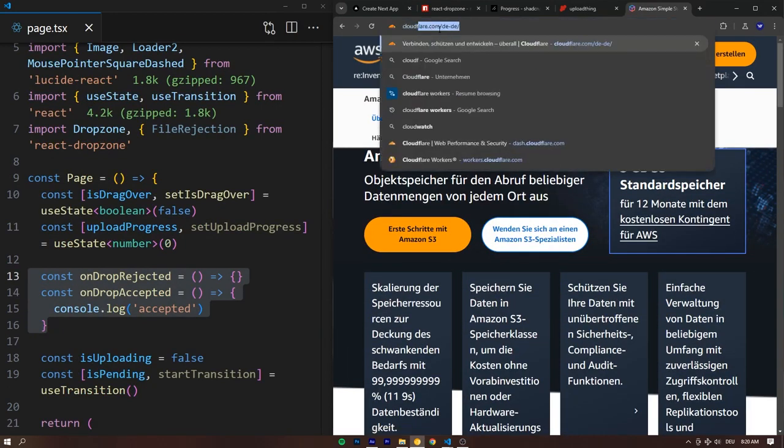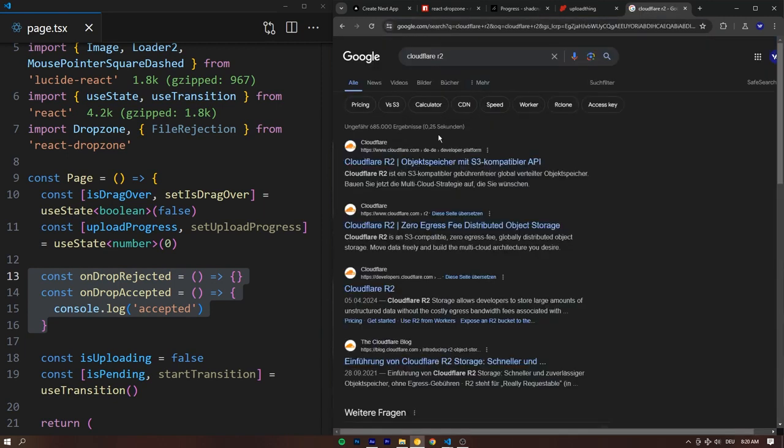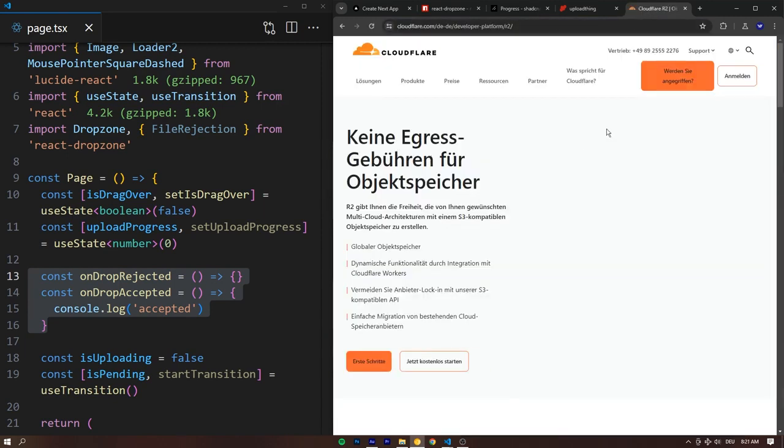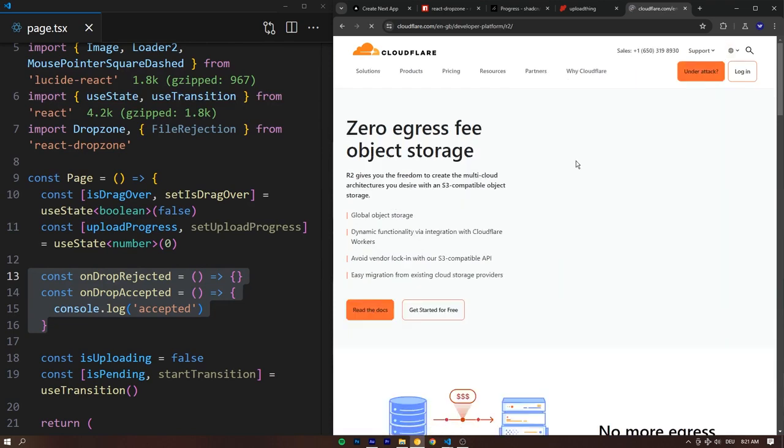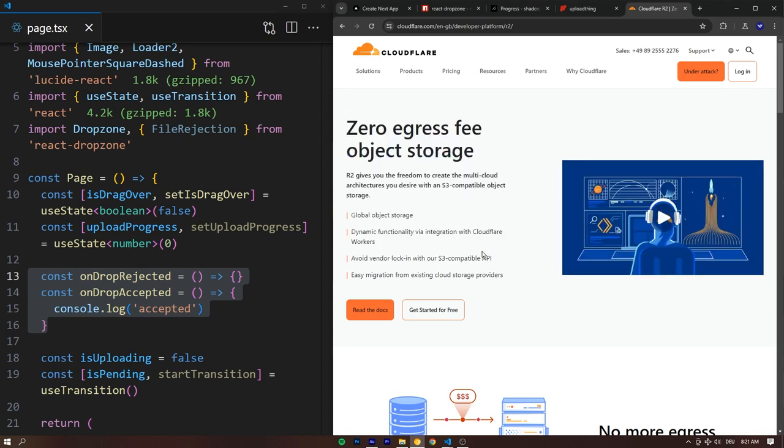Or also go to Cloudflare R2, which is an even cheaper object storage with an S3 compatible API. That's pretty cool. And I would actually probably go with Cloudflare. I've never worked with them. I'm more familiar with S3. I've used S3 a lot in the past, but Cloudflare is cheaper and it also has zero egress. So when you pull data out, then it's not expensive. In S3, it actually is.